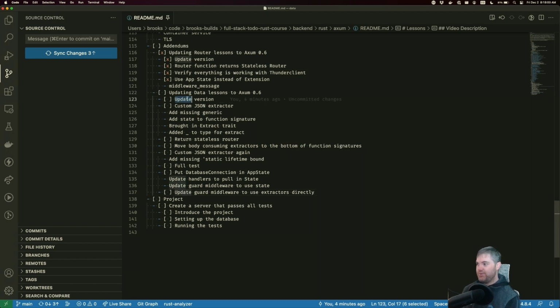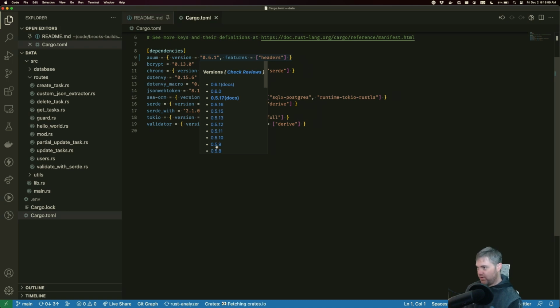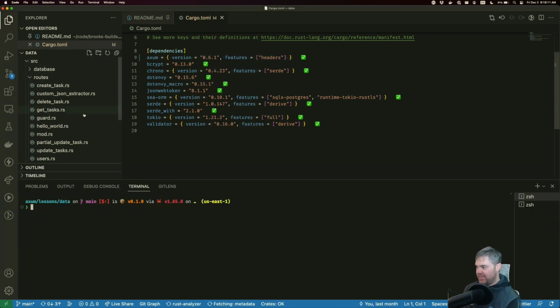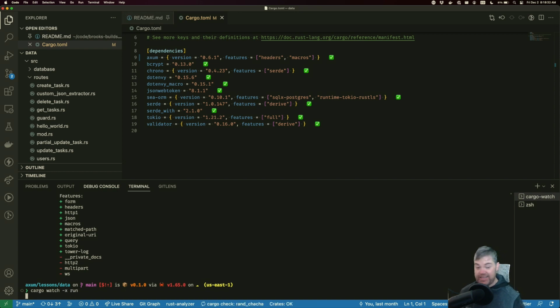So to begin with, we're going to update the version, same as before. So we'll update cargo toml, bring you to 061, hit save, and let's go ahead. And now I previously did a cargo clean on this. We do know we were going to want that use state with the right feature for it. So let's do a add with the macros in. Then we're going to do a cargo watch and get that going.